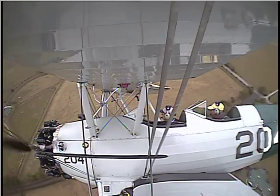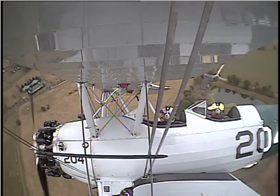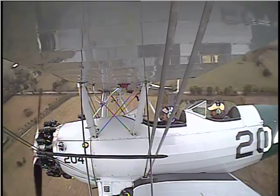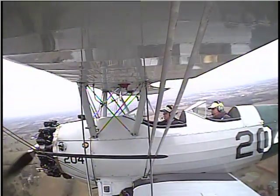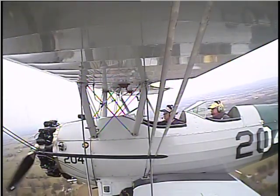That's 270. And this is 360. We'll roll the wings back to level. Very nice. Now, look at your altimeter there. See that little bump we just hit?